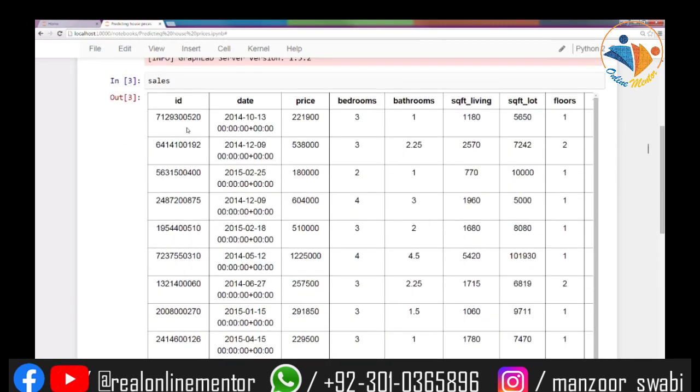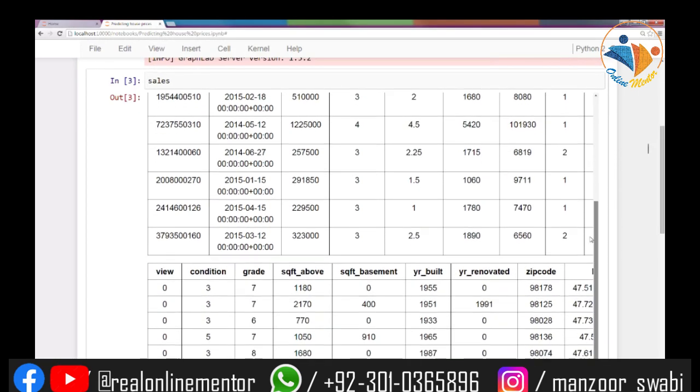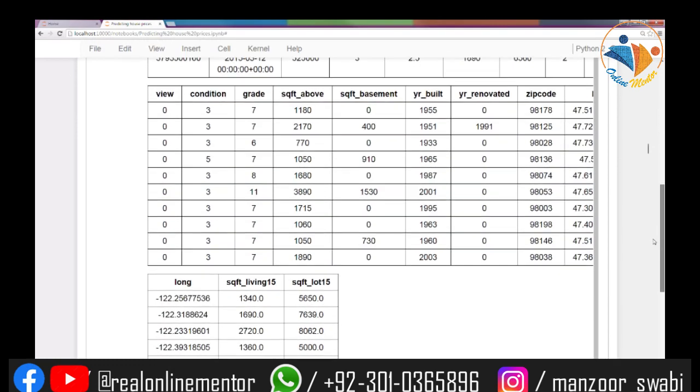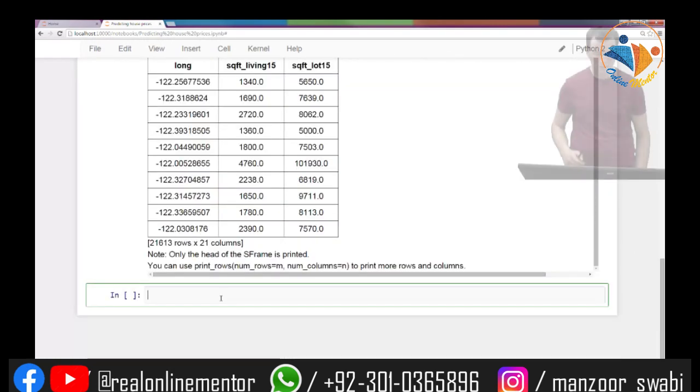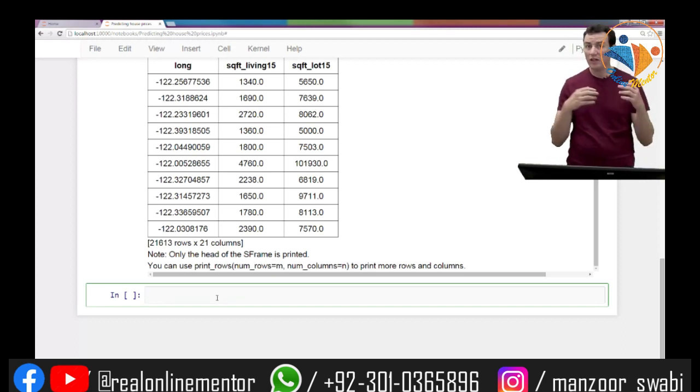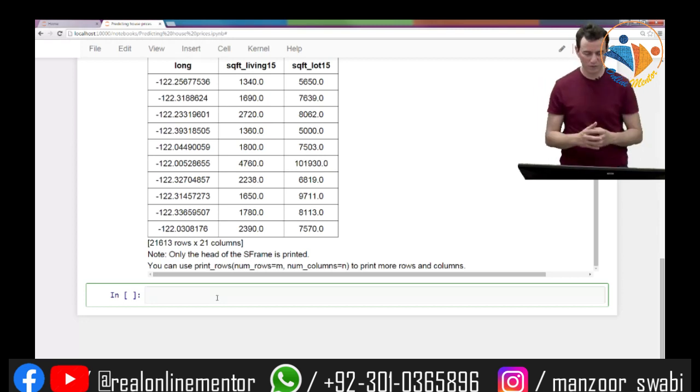I just type sales and it says there was an ID, a date for the sale, the price, number of bedrooms, number of bathrooms, square feet, which is kind of like the American version of square meters if you're living in other countries, for the house, square feet for the lot of land, number of floors, and a bunch of other categories, whether the house has a view or not, whether it sits on a grade, which means it's on a hill, and a bunch of other measurements. So we've loaded this house data and it looks pretty cool. The first thing that we're going to do is use GraphLab Canvas to do a little bit of visualization.